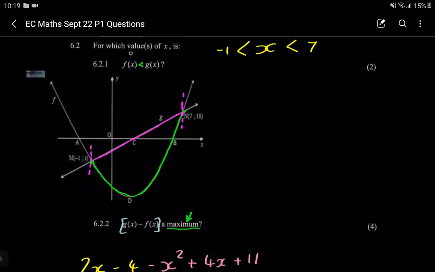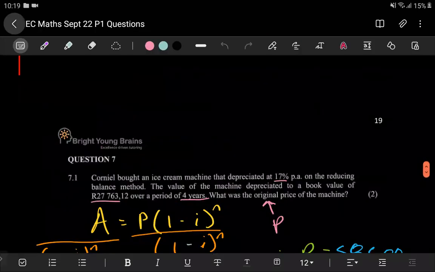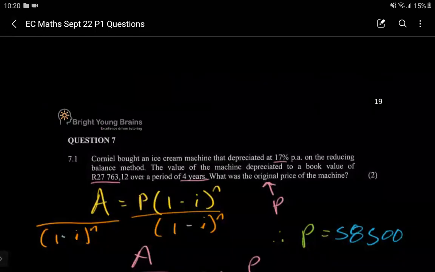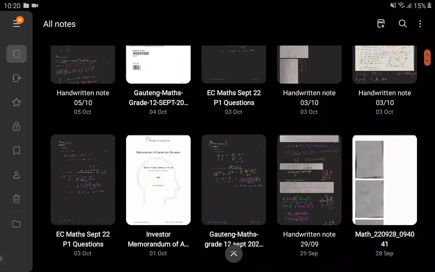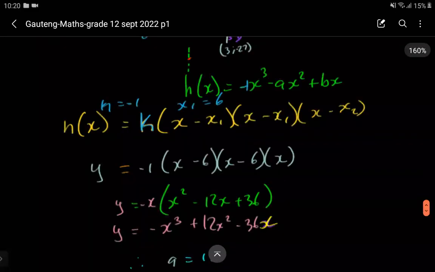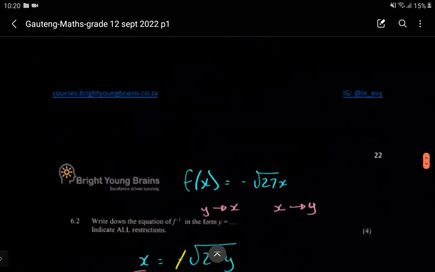Something like this, you see, for which values of x is f of x below g of x. And you see, we did the same thing. You're coloring f here, where is f having y values that are smaller than the y values of g? And then we answered the question. That's definitely something we know they would always ask. With any other question paper, like for example, the Gauteng one that has been done, and also the Northwest paper that has been done, you're bound to bump into these kinds of questions, because it's just standard procedure for them to ask those kinds of questions.